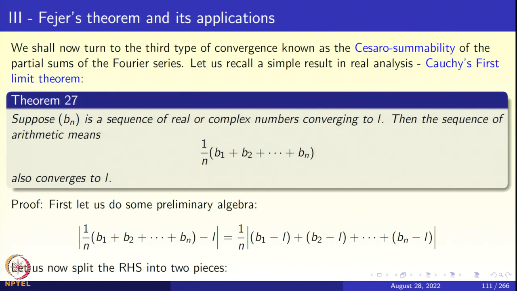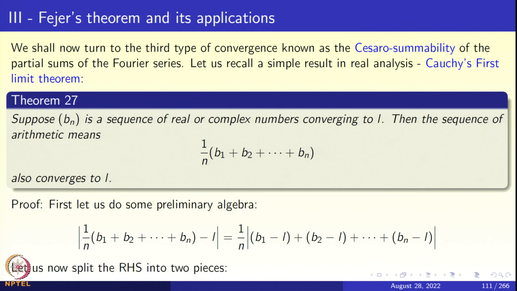But as we go down the sequence, more and more terms are coming closer and closer to L. The farther you go, the closer it is to L, and there are infinitely many terms that are close to L. In fact, all but finitely many terms are close to L. So as you take averages of larger and larger strings, you are going to get numbers which are closer and closer to L. So intuitively, this theorem is pretty self-evident. But let's do a formal proof.